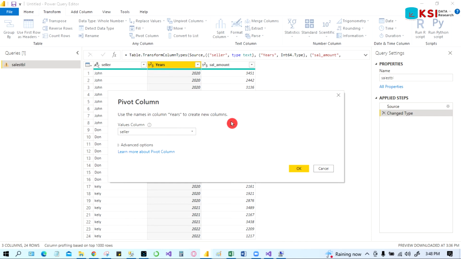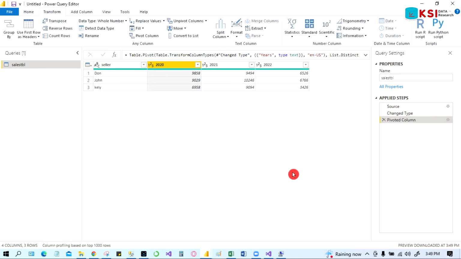Okay, so all the years should be the new columns, and then you are going to put the amount over here. Okay, so now you say okay. See, now you can see the year at the column position: 2020, 21, 22, and then the Don sales, John sales and Kelly sales for three years.